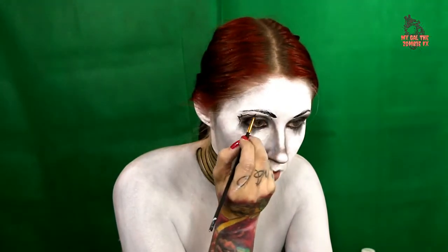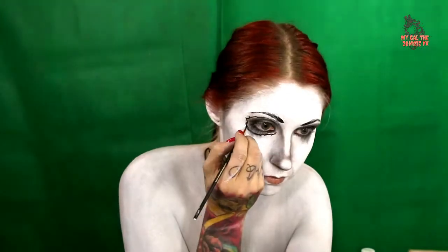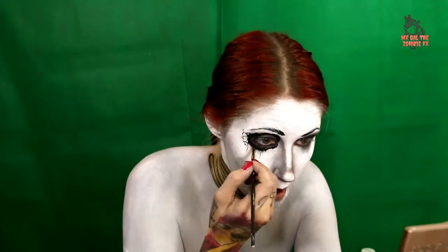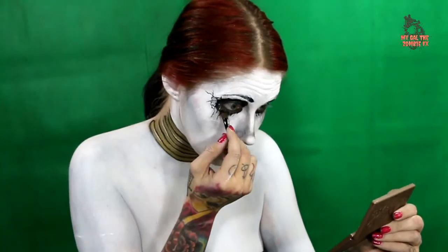And back to the black paint. I am outlining the cracked eye shapes and adding the thin cracked lines. Now I am using the black to add depth and blend into the eye makeup. Adding a small amount of shadow onto the cracks will allow the highlights I add later to pop out, especially against the white skin. The white highlight on top of white skin — you need a little something for differentiation.